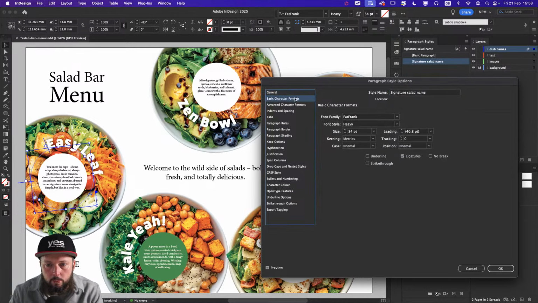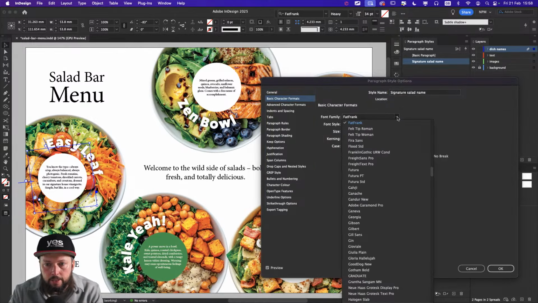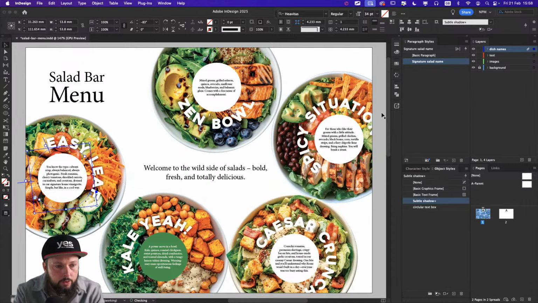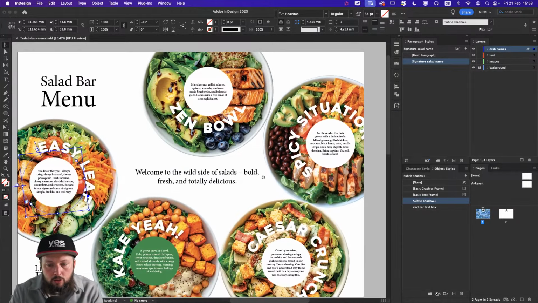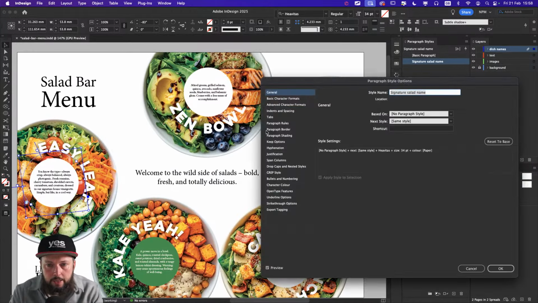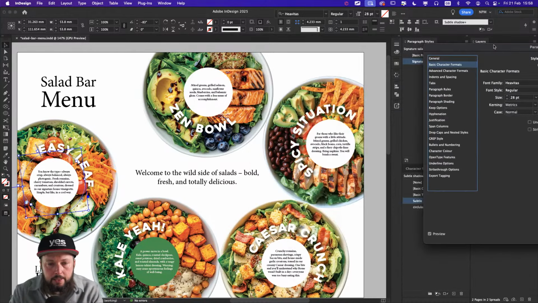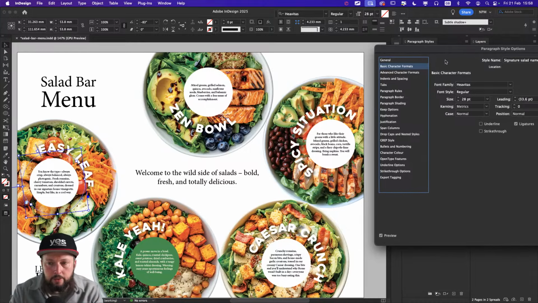So if I want to go back and change the font, for instance, to Habitus, another font I often use, you see how quickly we can update everything. And in this case, if we feel like it's too big, we can also update the size. That's the beauty of paragraph styles. See how quickly I could update everything.